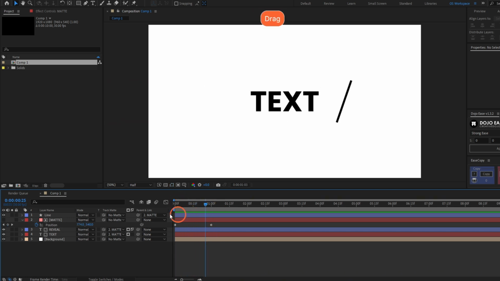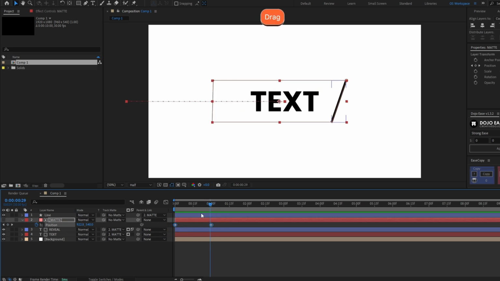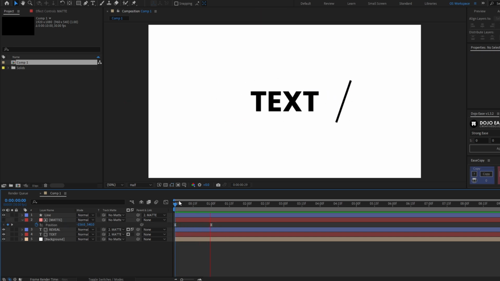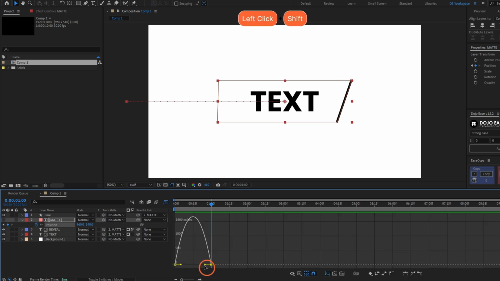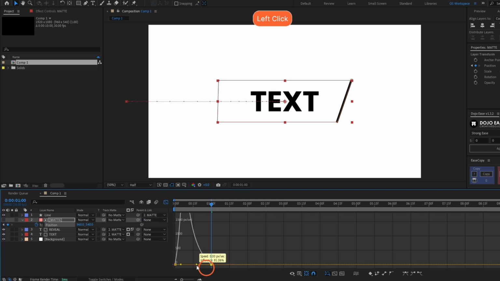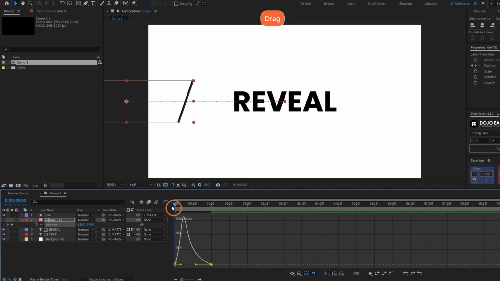We want to smooth out this animation. So grab both keyframes and let's ease it with F9. Now we'll have this, and to make it take more time to slow down, let's go to the last keyframe, select it and press here to go to the graph editor. Now move this little handle to one side and let's preview now how it looks.